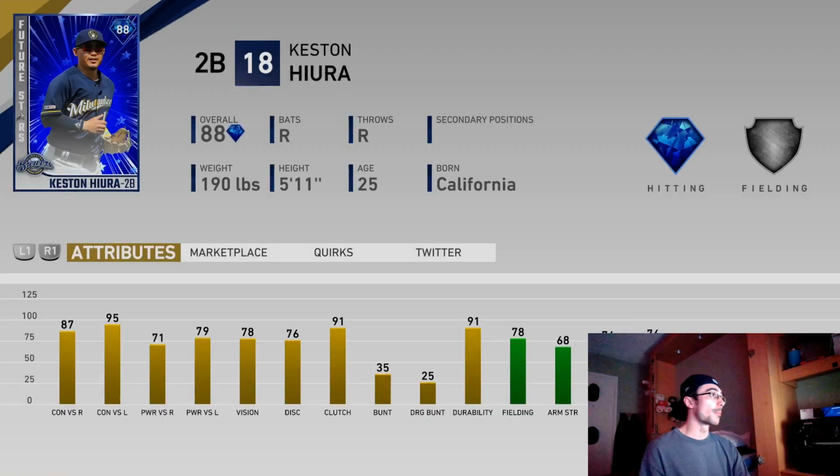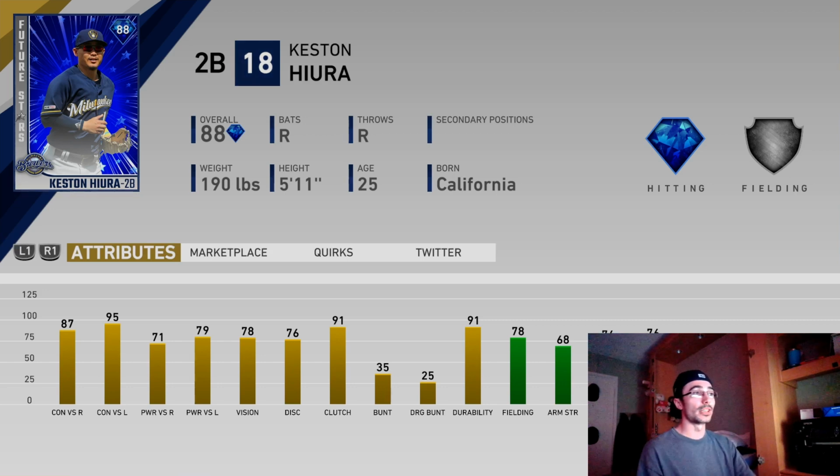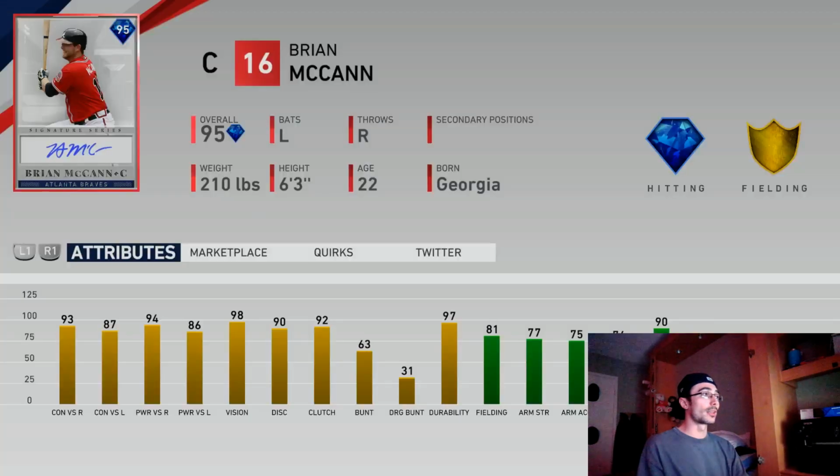Then we have this guy from the Brewers, solid second baseman. Second base is kind of a thin position until they release this Roberto Alomar. There's also the D. Gordon for the event. That's kind of what I'm going to talk about in the next part of this video, but all around really good Future Stars cards. It's really cool how quickly they were able to get some of these guys in the game. But this is the Set 9 headliner pack.